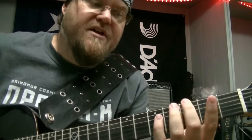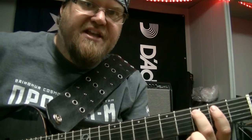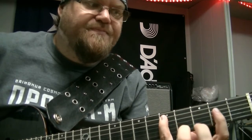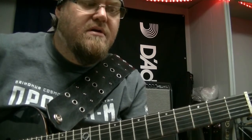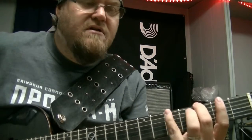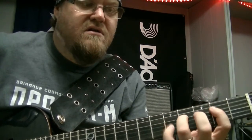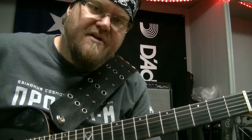All right, there's a simple one octave G scale. G, A, B, C, D, E, F sharp, and then the high octave G. Chapman Guitars, ML2? I think so. Simple G major scale, one octave. The low version.